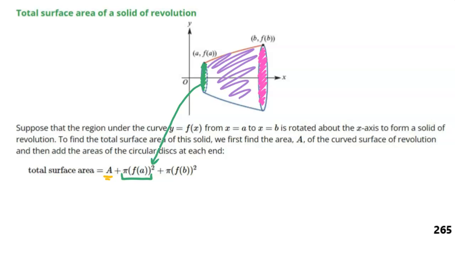So this circle here, pi r squared, well, the radius of that is going to be the value of the function being represented by this line segment here. So the value of the function for that particular value of x, so that's f of a, and then this circle is pi r squared, but we're doing pi times the value of the function at x equals b, which is the center of this circle here. So just take note if you need to find the total area of a solid of revolution.